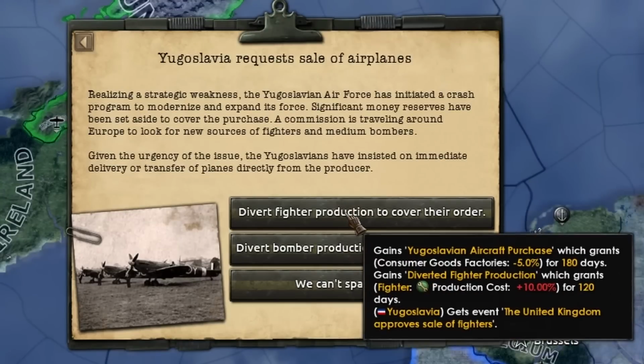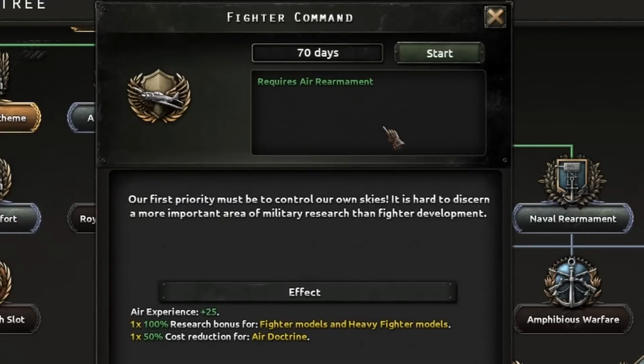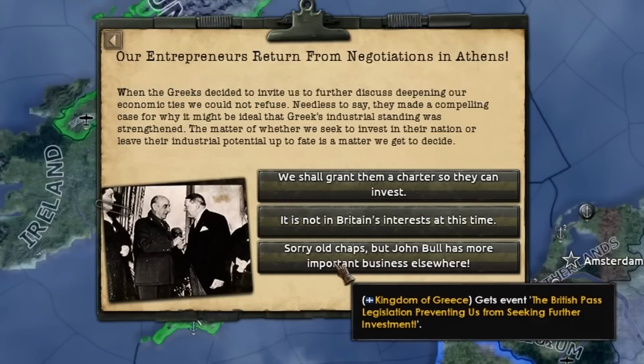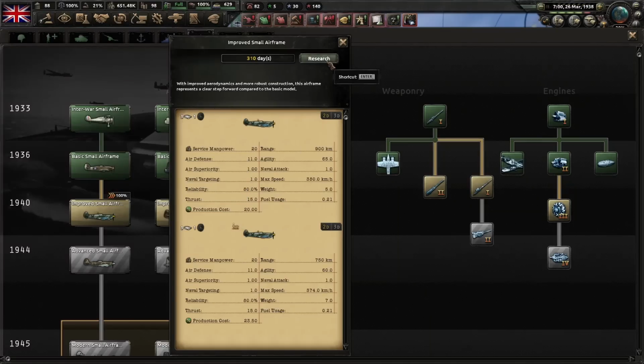Sorry, Yugoslavia. I'm not giving you anything. No. I'm not selling you a single plane. I need it. My own. Fighter command, definitely. Yeah. We must control our own skies. I'm also not going to invest in Greece here. No. Okay, improve small airframe.